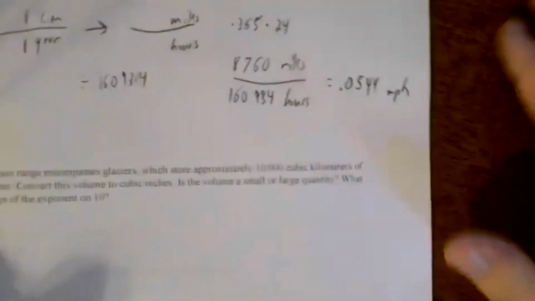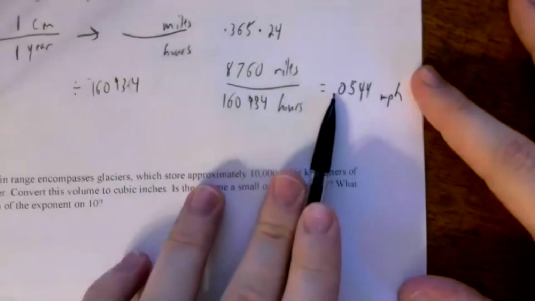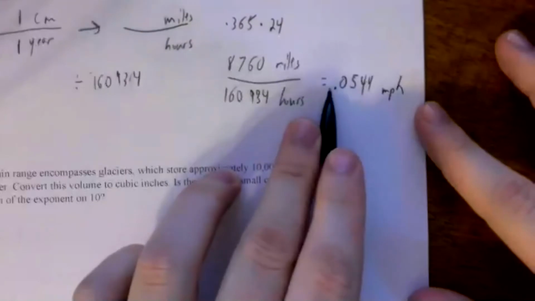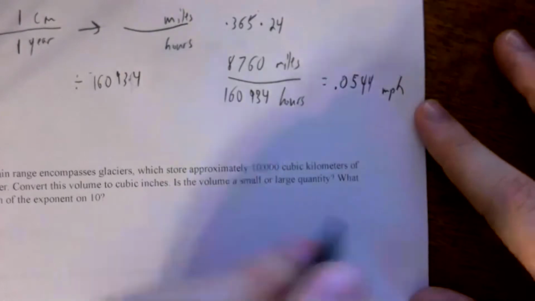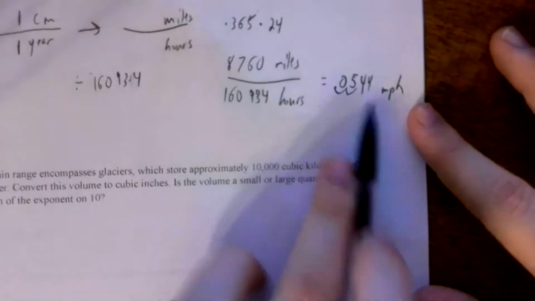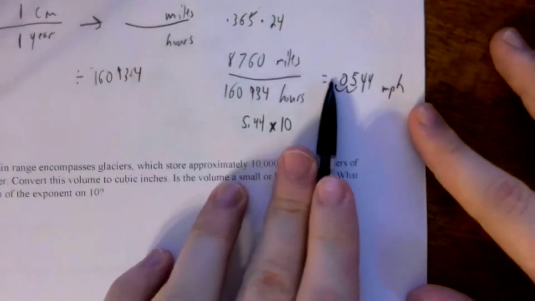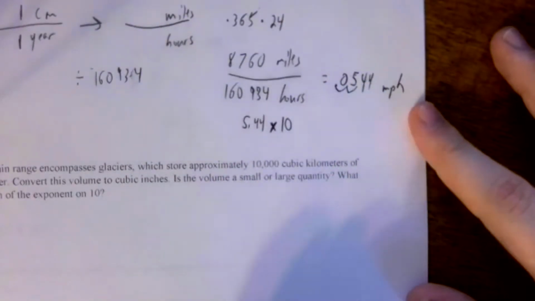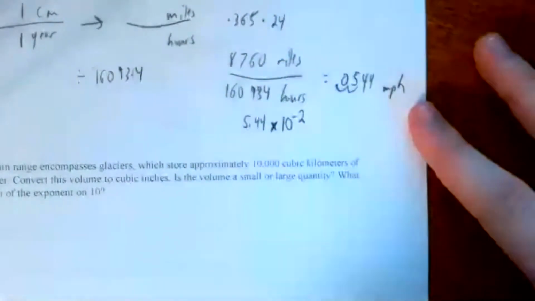What we need to do is change this into scientific notation. We look at this decimal place, and we want to make a number between 1 and 10. We can do that by shifting this decimal place to the right 2 places. Then we get 5.44. So I'm going to write 5.44 multiplied by 10. If I shifted it to the right 2, I made this number bigger, so this 10 has to get smaller by 2 places. The way I can do that is by writing -2 up here.